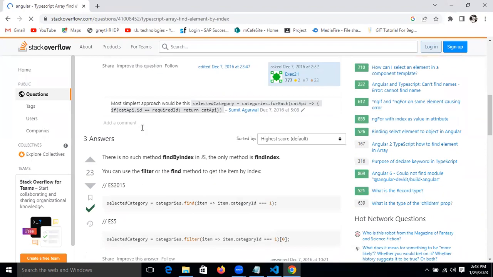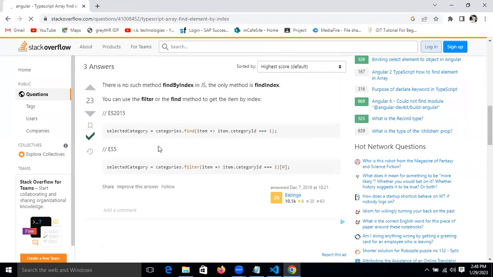So find is using a lambda expression. It's saying we need to use ES15 or ES5.